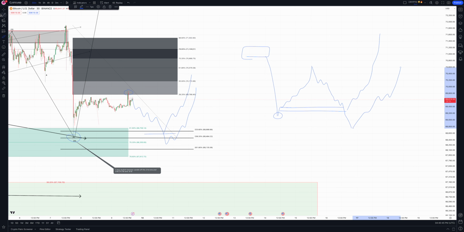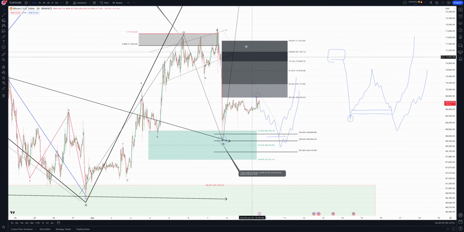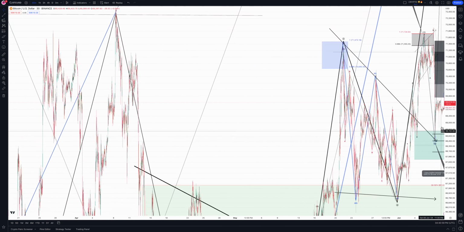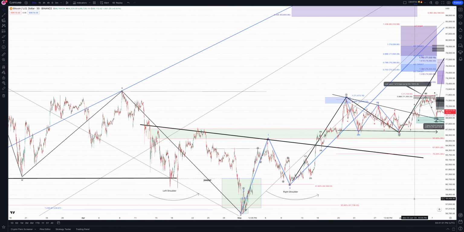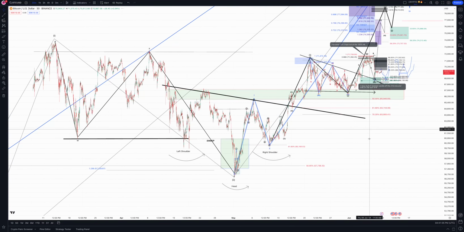Okay, so this is exactly what we're seeing, and this secondary test may not come down to this low. It may continue up from here. And we could say that this over here was your main flush. So yeah, this is Bitcoin. Everything is looking good. Wave counts are still trending upwards.